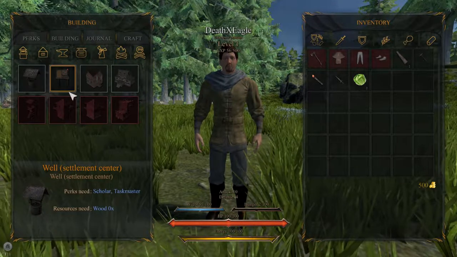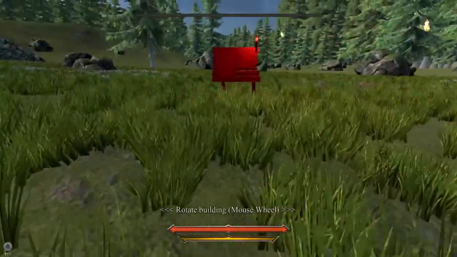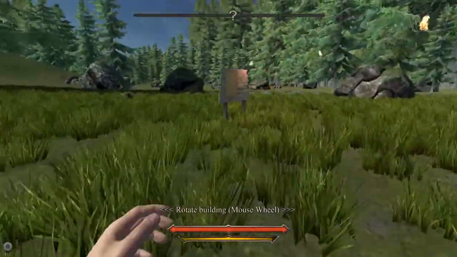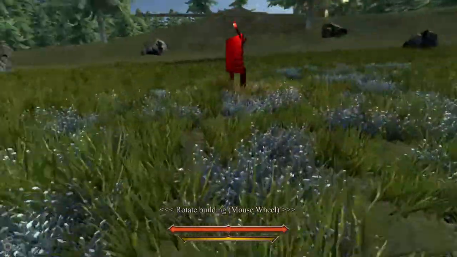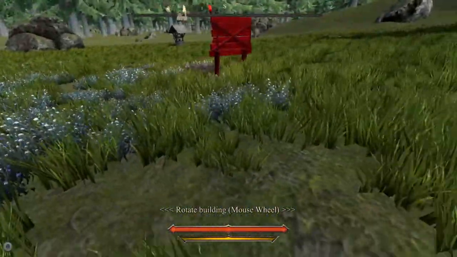Alright, then we're going to go ahead and get into the next building, which is the notice board. Which hopefully I can just plop. I don't want it too far away from the well.